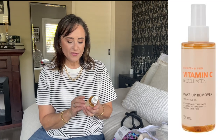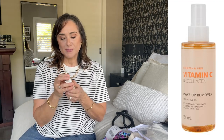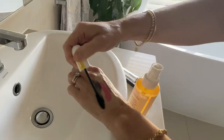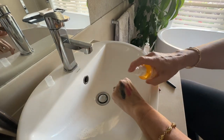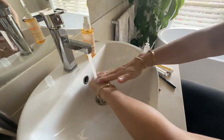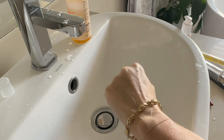In the beauty section I'm starting to try something new to me. I've run out of my makeup remover and while checking what Kmart has, I found the Brighten Firm Vitamin C and Collagen Makeup Remover with Orange Oil. This smells divine. I've used it a couple of times — I put foundation on my hand, then eyeliner, lip liner, lipstick and powder, and everything came off really easily. I just rubbed my fingers gently over the skin letting the oil do the work, then rinsed it under cold water and patted it down with paper.